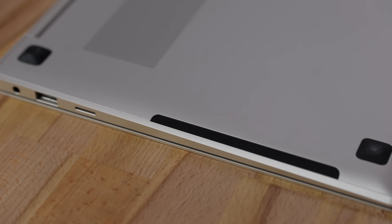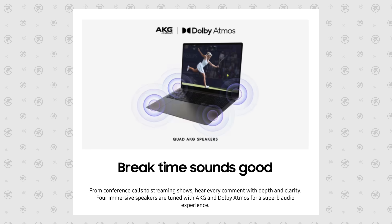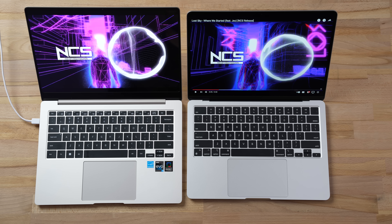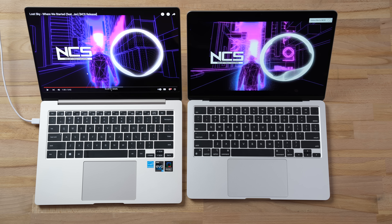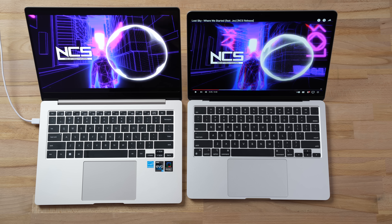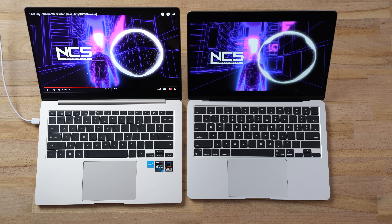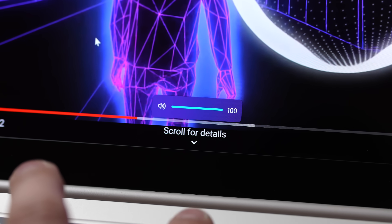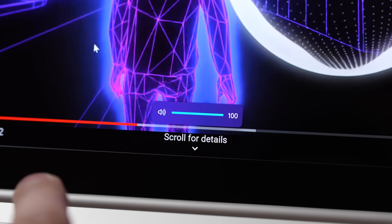The Samsung has those bottom-firing speakers but shows a quad speaker setup on their website, hopefully spread out. The MacBook also has quad speakers but they fire from underneath the display toward the top. Honestly, that was disappointing — I had to double-check to make sure the speakers were all the way turned up, and they were. Why advertise a great speaker system when it doesn't sound great at all? It sounds like a laptop from three or four years ago, whereas the MacBook has much better bass and highs overall.